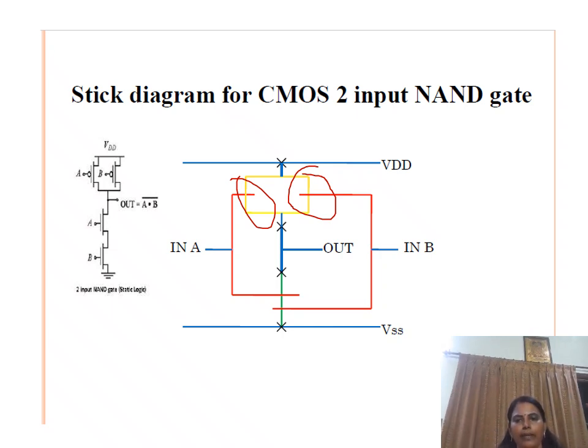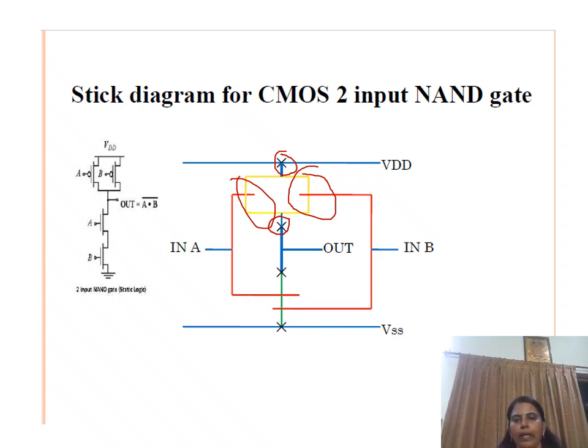On the top of the PUN network we have a supply rail. For the supply rail we use the blue color for indication. Then the diffusion and the metal line touch each other, so we need to make one contact point. Similarly, for the diffusion and the metal line, we make another contact point. This is P diffusion, whereas this is N diffusion. To separate the P diffusion and N diffusion, we need a metal wire. The metal wire is again blue color. Then between the metal wire and the N diffusion, again we need one contact point.